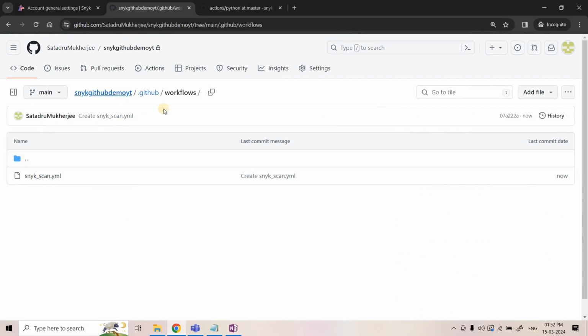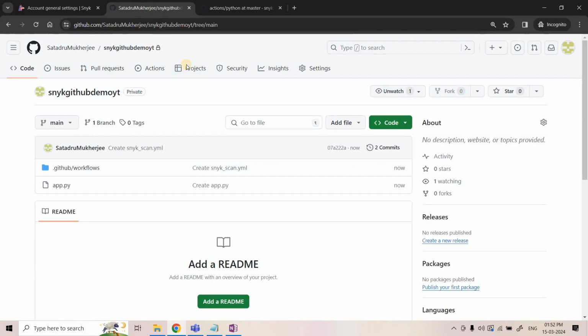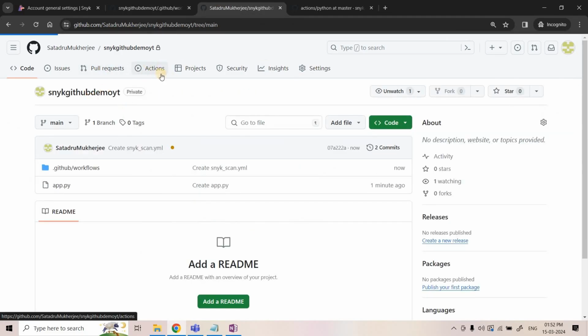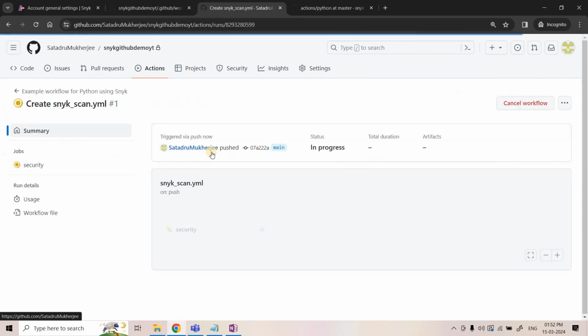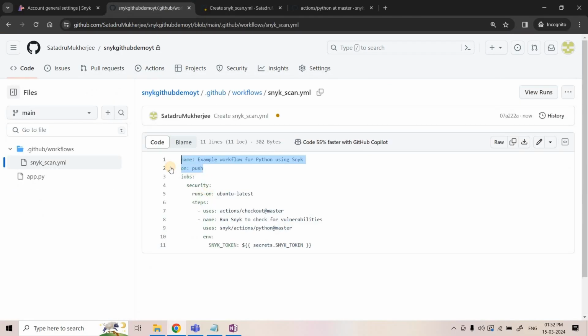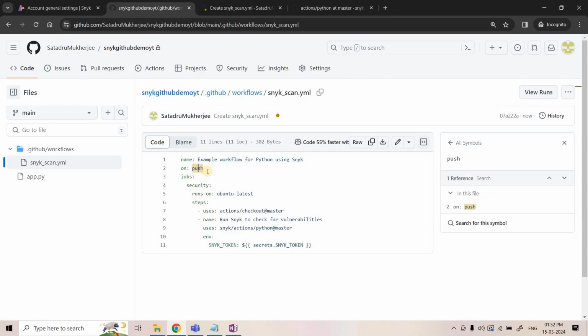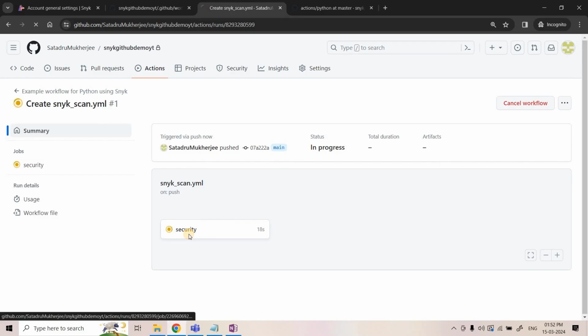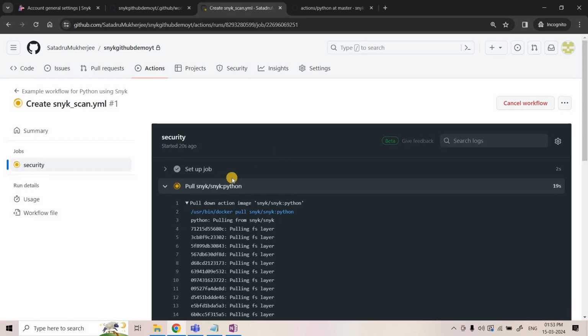So now our GitHub action should be started. And to check that, I will duplicate this session in a new tab. I'll keep my Snyk code open as of now here. And here, let's see. I'll go to actions. And here you can see our Snyk scan has automatically started. And why it started? Because here if you see that this particular GitHub action will be triggered whenever some push event occurred in this repository. And when we committed this particular Snyk code, that is nothing but a push event. So that's why this particular Snyk scan YAML or workflow code got triggered.